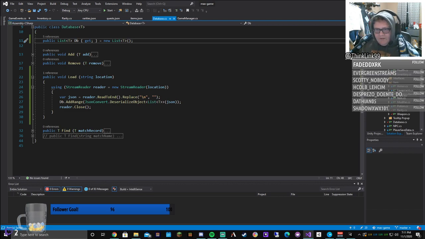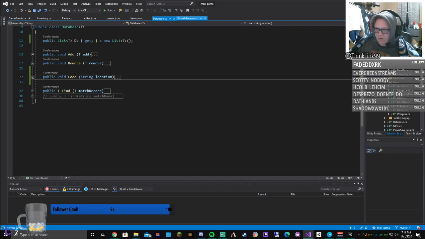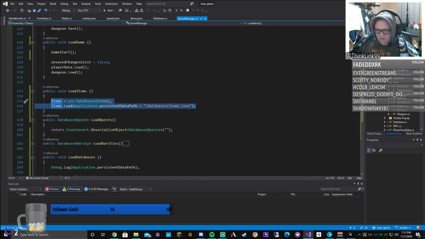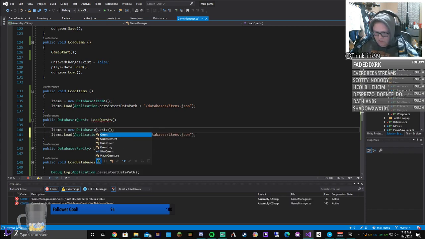So we'll initialize the list there. So when we create the object, we'll just have the new list, and then we can add the range there. There we go. That works. And that should be that. So then we can come in here and say load, and that'll load everything from that location. And do that here. Of type quest.